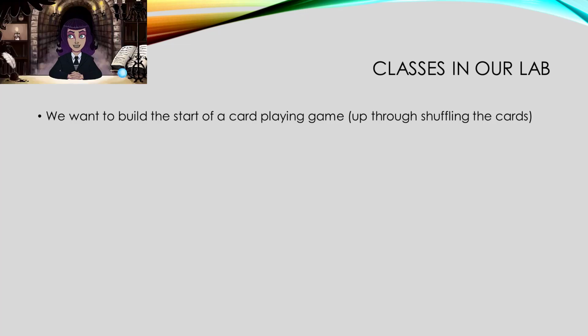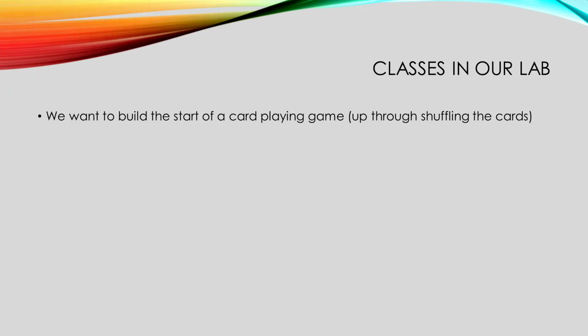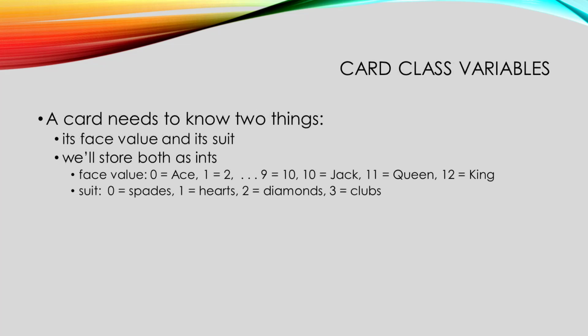In this lab, we're going to build a deck of cards and shuffle them. The things in that description are a deck of cards. That tells us the kinds of object we need, one deck and 52 cards. Let's build the card class first. We need to figure out what cards need to know and what they need to do.